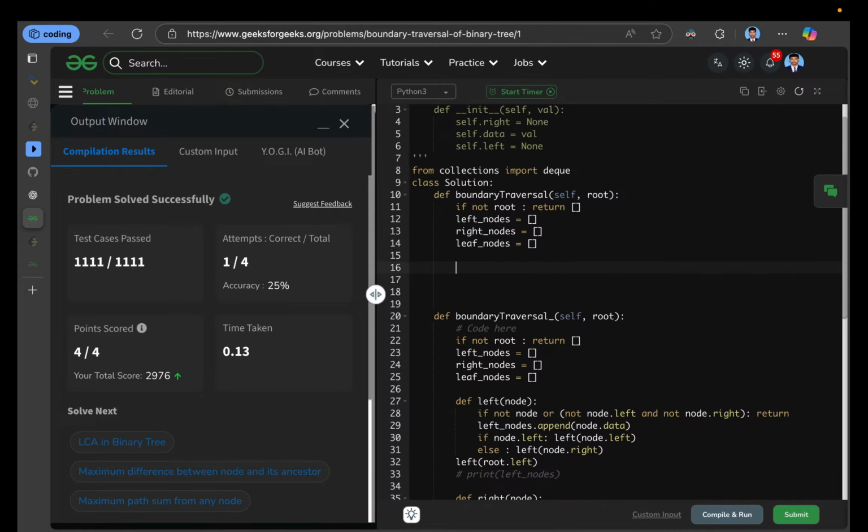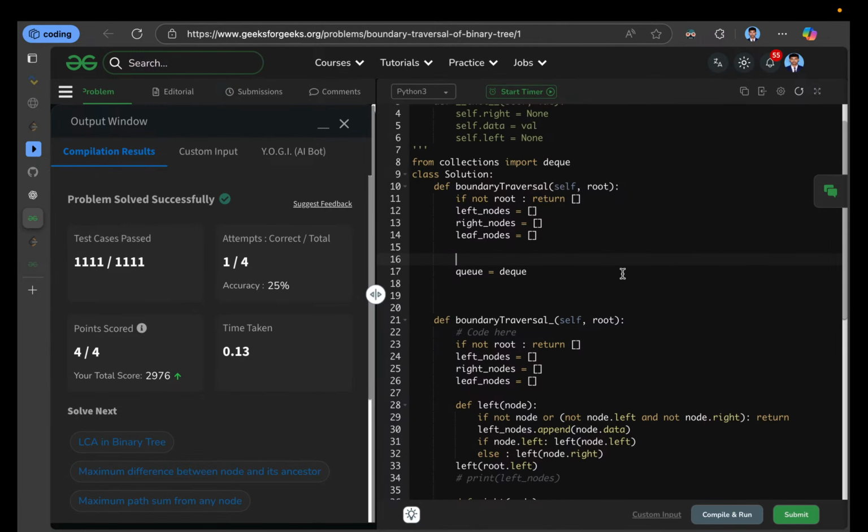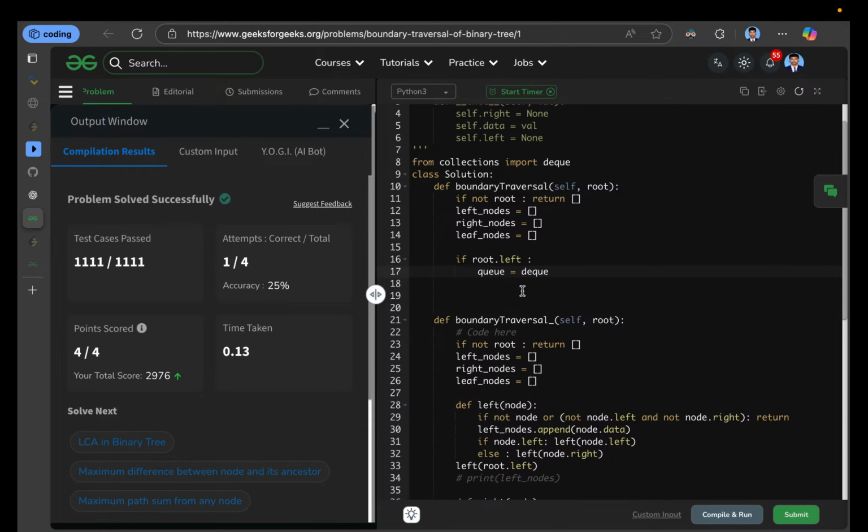Okay, I have to make a queue, and in the queue, I have to put, okay, first I have to check if root.left is present, then do these things.